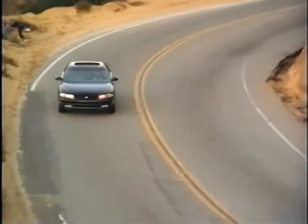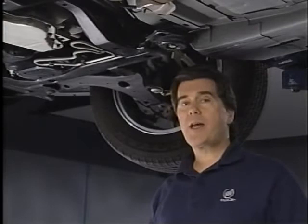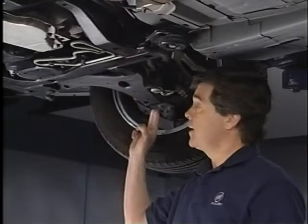The 1997.5 Regal's four-wheel independent suspension is completely redesigned for improved ride and handling characteristics and better isolation from road noise and harshness. The shape of the lower control arms has been changed from the typical A shape to a new and lighter L-shaped design. It's similar to the control arm introduced on the 1995 Riviera suspension. With this new shape, the rear bushing that secures the control arm to the frame is moved forward and closer to the center of the wheel.